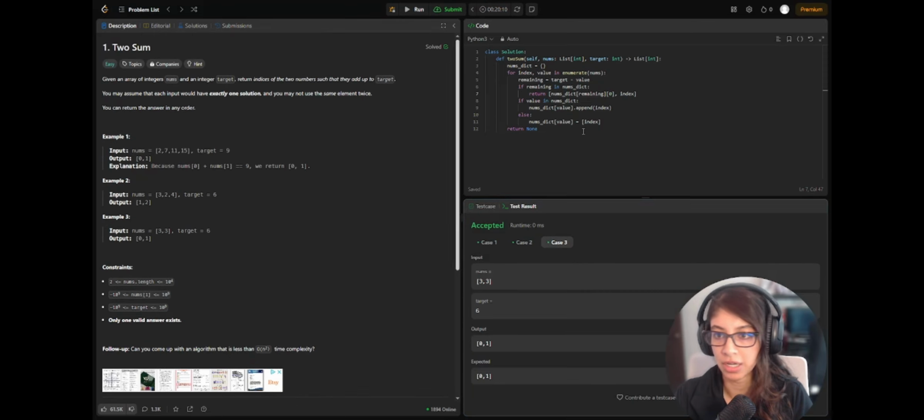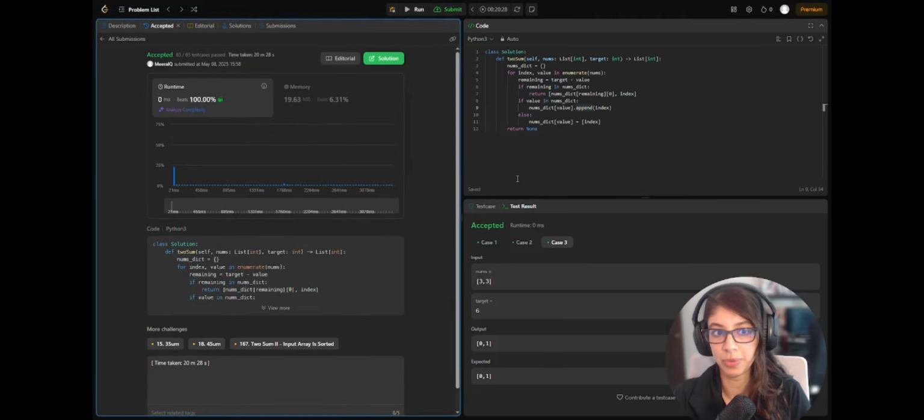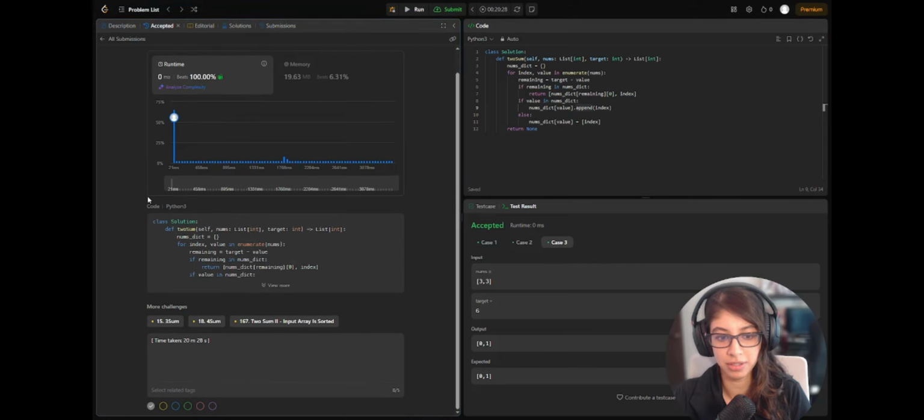Okay. So I think that's the fastest I can get it. I'm sure there is probably a faster way, but in terms of just getting it to not be O of n squared and getting it to be O of n with the lookup times, I think that'll be better. And there we go. We hit 20 minutes. And for the sake of it, let's hit submit as well. Hopefully we're all good. There we go. Memory beats. Okay. Time taken 20 minutes. Oh, right. That's how long I took to solve the problem. Got it. I thought that was how long it took to run.